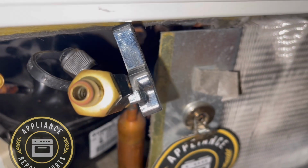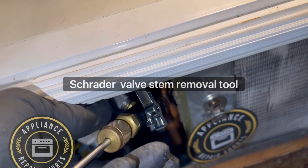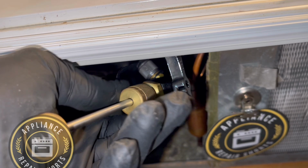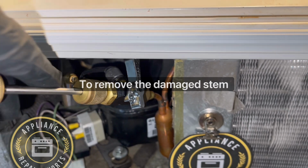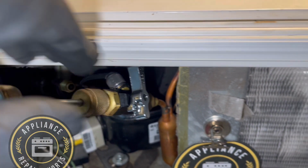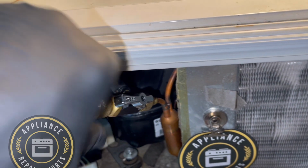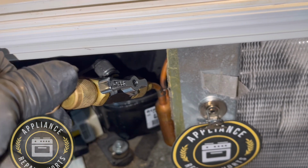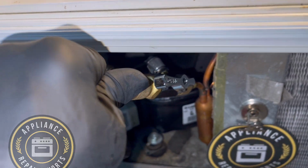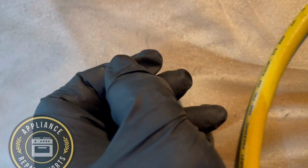So right now what we're doing is, this is a valve core extractor, Schrader valve extractor, and what it does, it allows you to remove the damaged Schrader core inside and extract the old one, turn the system back off, and reinstall a new one without removing the refrigerant from the system or even losing refrigerant.